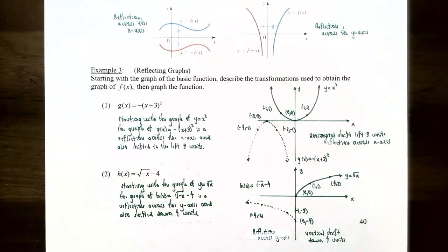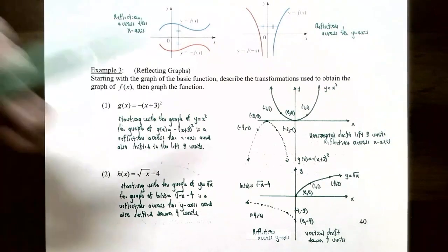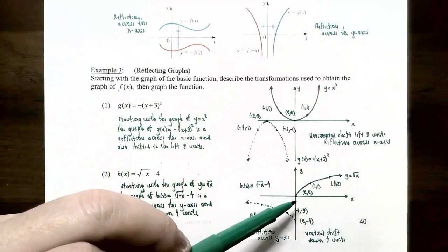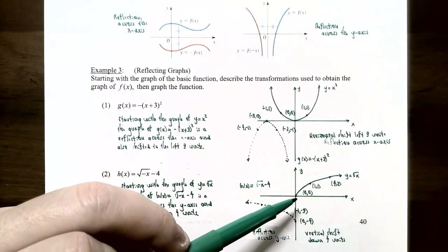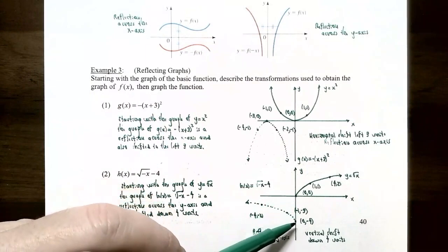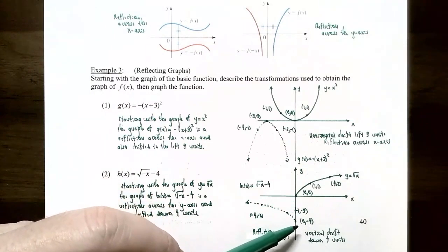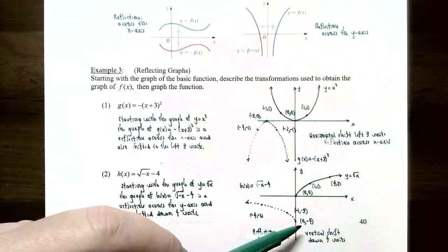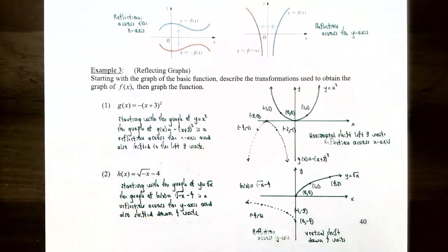So let's see what happens with these 3 points when we look at the graph of y equals square root of x, and then we want to obtain the graph of h of x. (0, 0), we want to shift the graph down 4 units, so that will now be at (0, -4), and now reflect across the y-axis. That point is on the y-axis, so it stays the same. The x-coordinate is x equals 0. If you change the sign of the x-coordinate, it still is 0. So that would be at (0, -4).